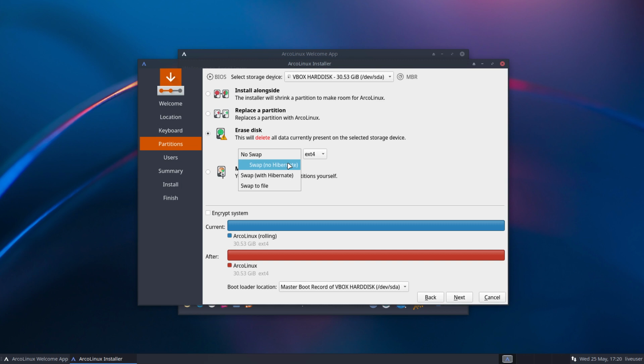Swap, no hibernate. Look at the size, so a little bit of swap, so that means that you can have a little bit of memory, so to speak. And hibernate really means your complete system actually goes to this particular partition. So everything is open, 5 applications are open. You say hibernate, they're all in here. And you wake up, and these guys all go to the memory again, basically. So that's hibernate. So not a fan of that, so no swap for me, because this is a VirtualBox anyway.